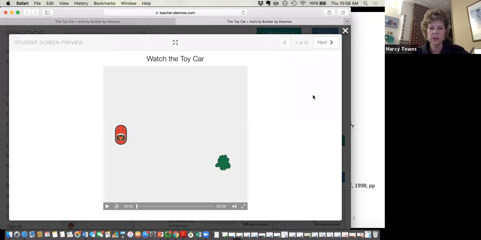If you have a pencil and a piece of paper, you'll need them. If you don't, and you don't feel like going that high tech, you can use your finger, because you're going to graph and draw some things. So first thing I want you to do is just watch this little car and see how it moves. There we go, coming around. Okay, so there you go.